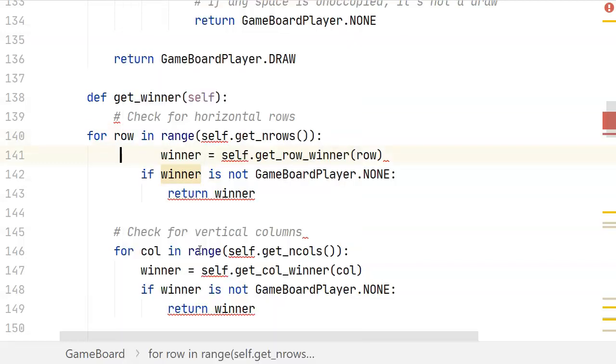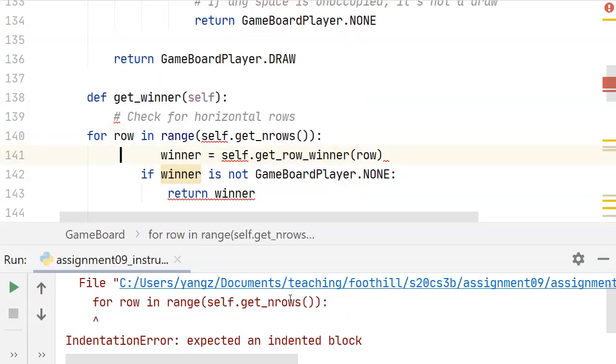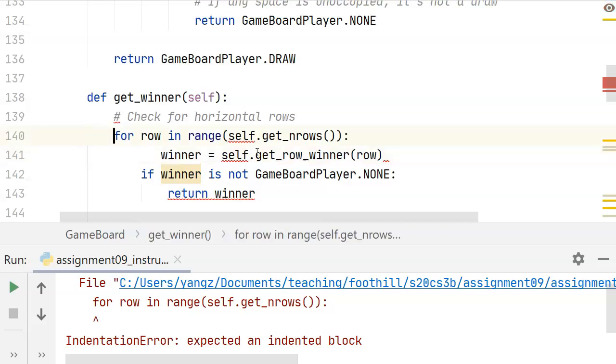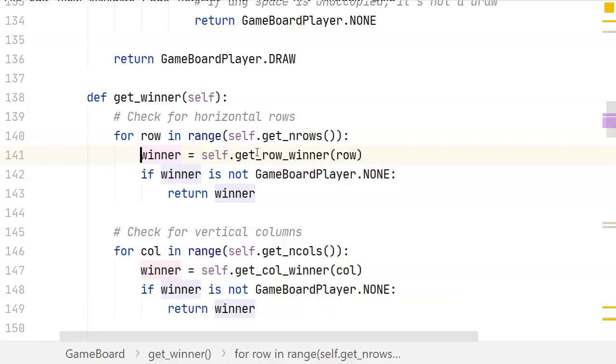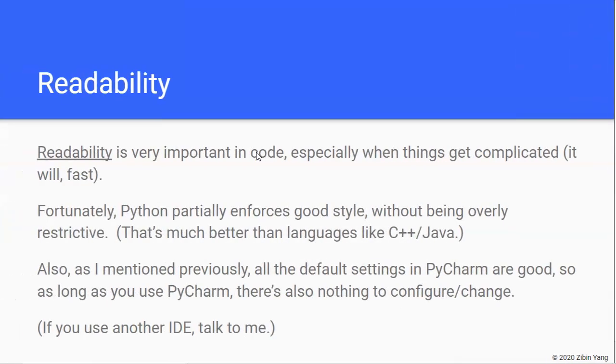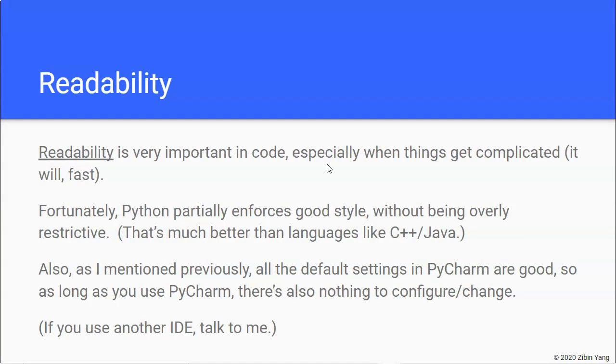If I try to run this, it's going to give all sorts of weird syntax errors. So that's what I mean by Python kind of partially enforcing good style, and that is a really good thing as far as readability is concerned.